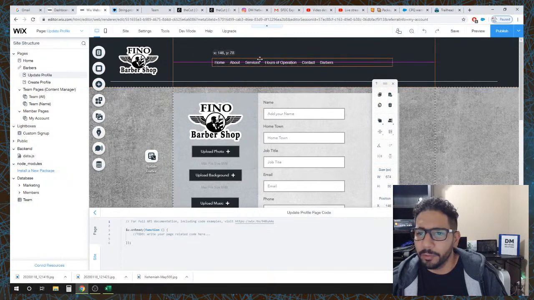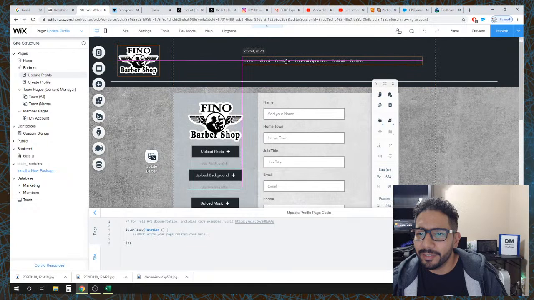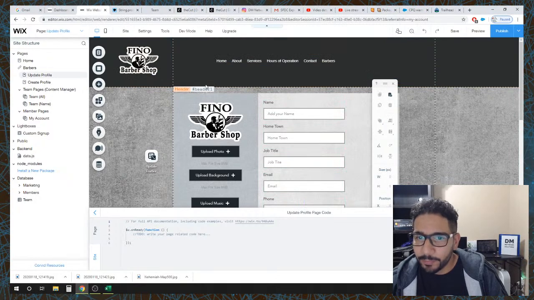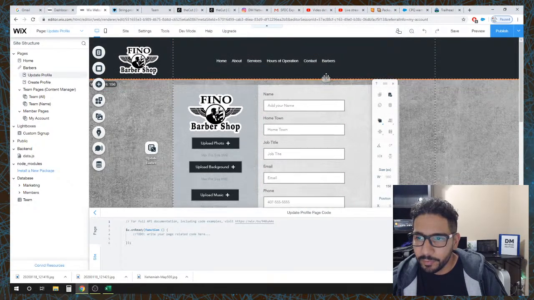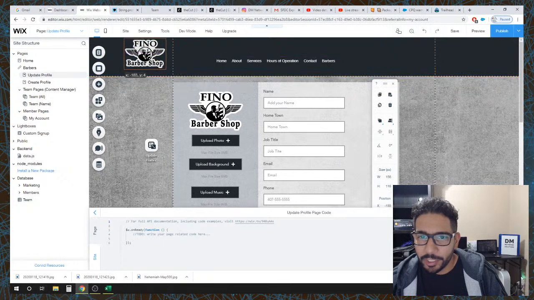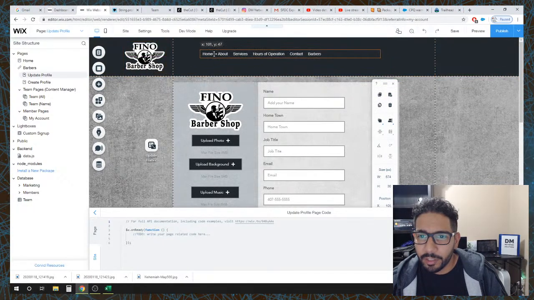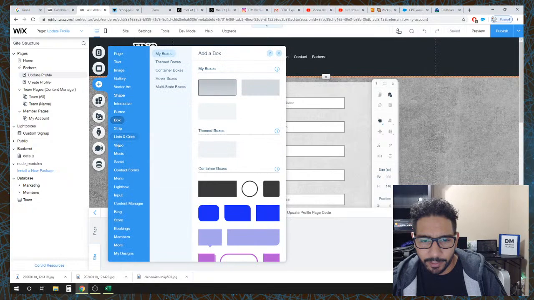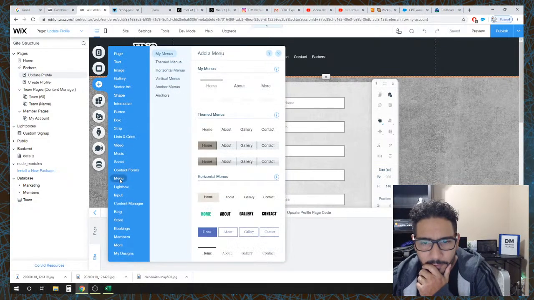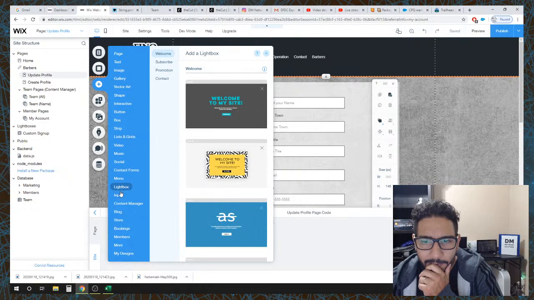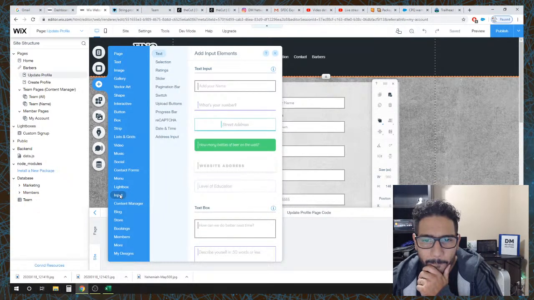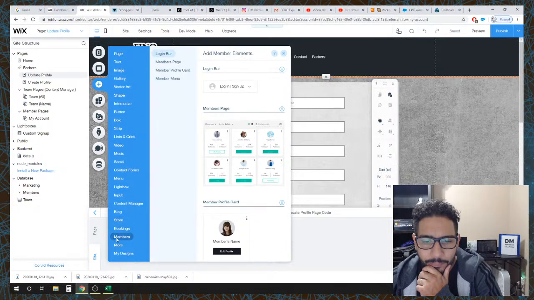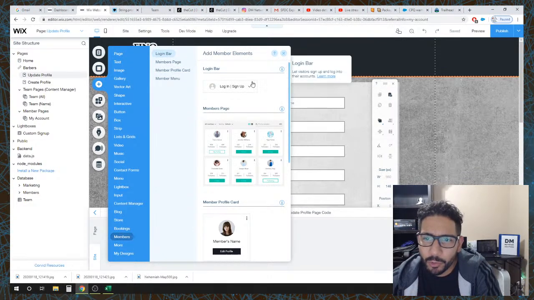Where did the login button go? We're making changes. All right, so if you need to add that menu button or that login button, okay, it's right here. So login.